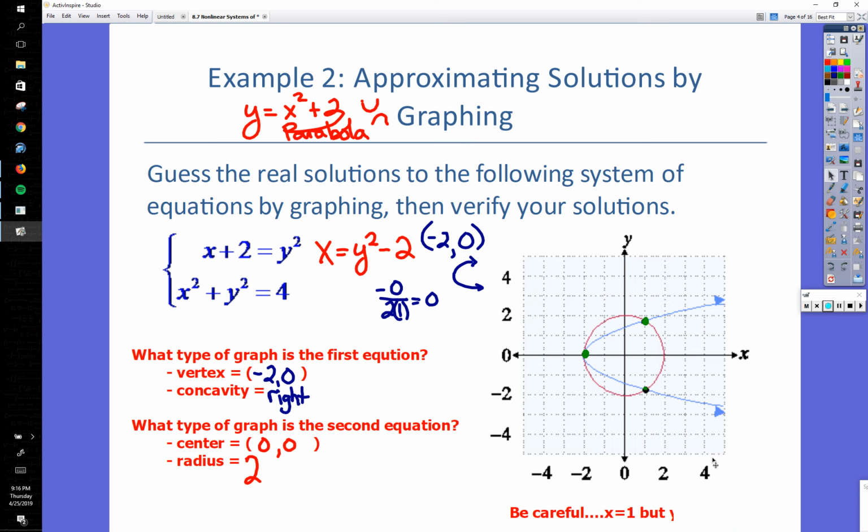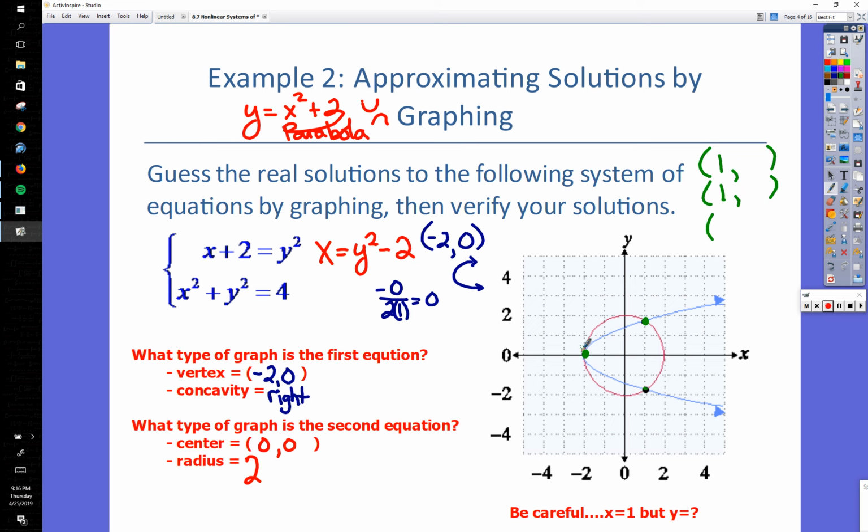As you look at these, though, we want to be very careful because what we have here is x is 1, but notice that we actually have 2 different y values. And those y values don't assume necessarily that that thing's going to be 2. It's actually slightly less than 2. So the x value is going to be one that we can eyeball. So I definitely have 1, and there's another one with a 1. We got to figure out the y value.